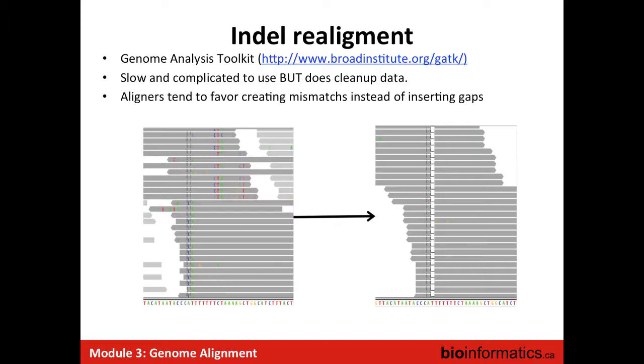I will do the indel realignment, because I could use my data for other purpose than just doing variant calling. So I don't care if it's an overkill to do it the first time and have the aligner that redo it, but I will do it. But if you really know that you will use a specific aligner that takes that into account and you will do nothing else with your data, you can skip this step, but I will not recommend that.